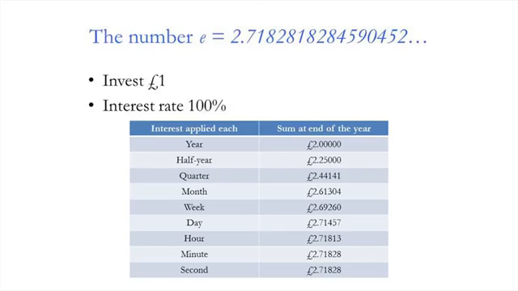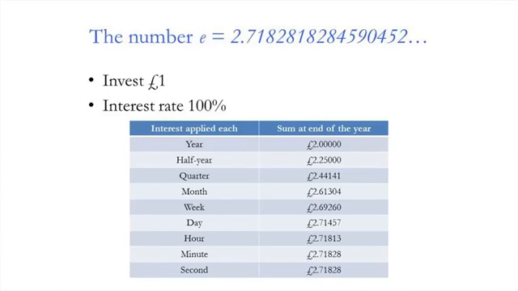But rather than using the number 2 or 3, mathematicians frequently use the number e, an approximation for which is given up here at the top to however many decimal places that is. And I just want to motivate that number e in what I think is a quite natural, quite accessible way. And we want to do it through financial modelling, where we're going to invest £1 and we have an interest rate which is 100% for a year. Later on I'm going to talk about imaginary numbers, but an interest rate of 100% is more imaginary than any other number you could possibly think of. It makes the square root of -1 seem positively concrete.